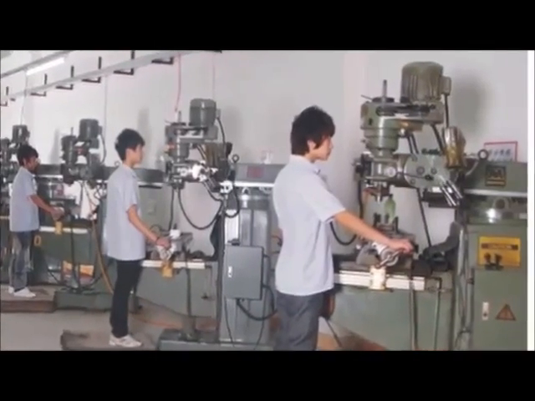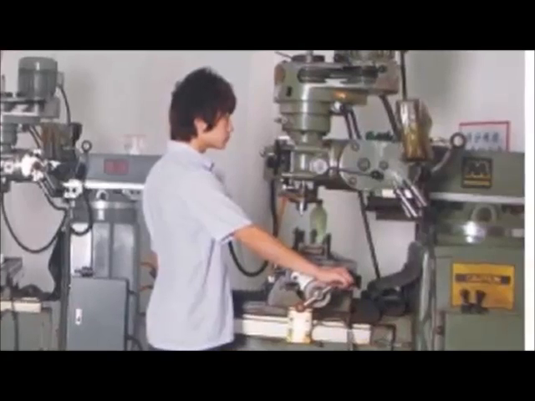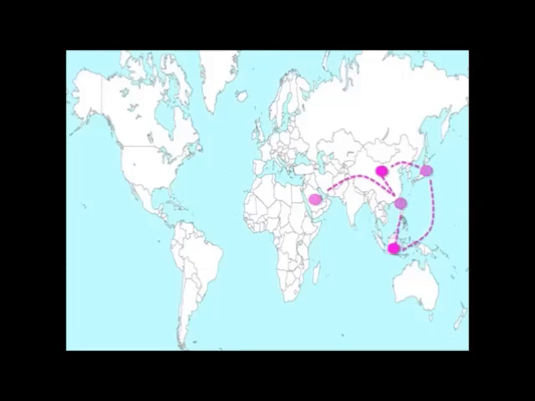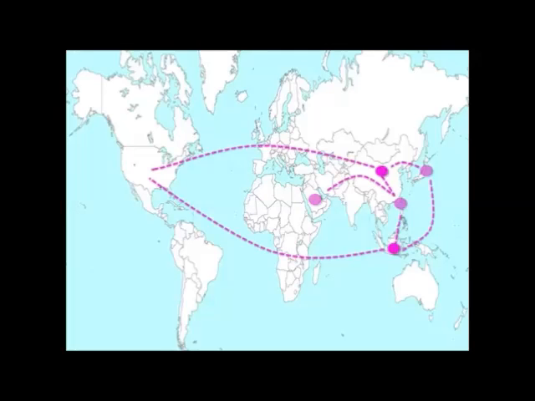In these Asian factories, the PVC pellets are injected into molds shaped as a Barbie's body. Once the doll's body is molded, the Barbie gets hair made from nylon imported from Japan. Then, the doll gets dressed with cotton dresses made from cotton grown in China. Once the dolls are finished, they are then shipped off to America, where they're sold in stores.